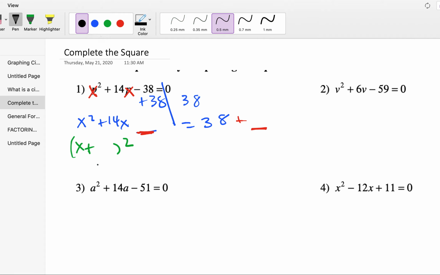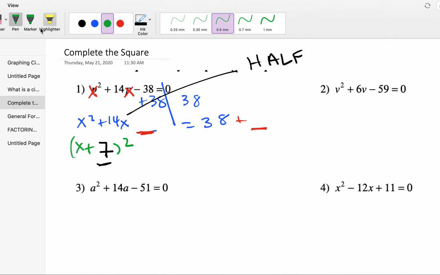We know that number is going to be half. So we're going to take half, and I'll give some notes on this in a moment. We're going to take half of that number, which is 7. So this is our perfect square. I'm kind of a step ahead. Now I need to go back and add what whole number I need to put in this position to end up getting the perfect square.